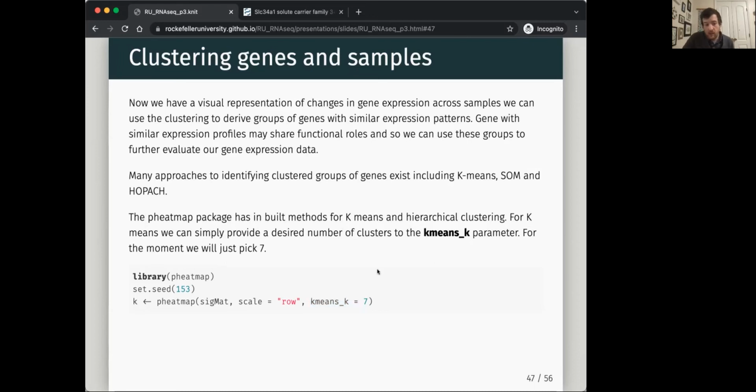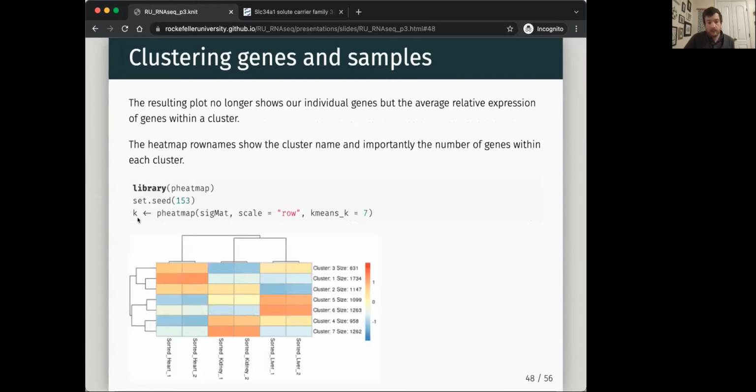And so at the moment, we just kind of pick a number. So we pick 7 as a reasonable number of clusters, because it looks like there are maybe about 7 major patterns within the Heatmap. And so I can do k-means k equals 7, and I'll assign this value out. Okay, and when you do this assignment, it doesn't necessarily draw the heat map anymore, but I can. It depends on your settings within your R. Sometimes it will draw it out and sometimes it won't, but you can also press just enter in K when you assign it, and it will show you the heat map.